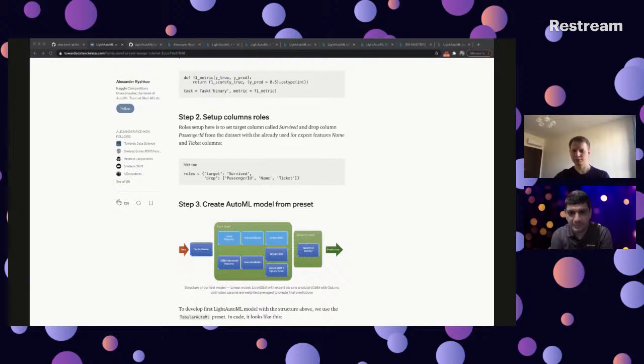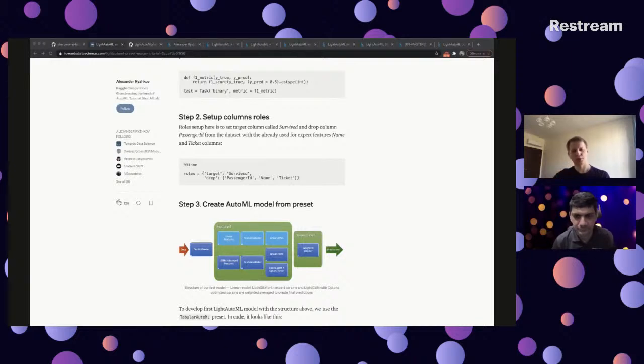Thanks, Alexander. I think quite a few questions. There's one from Ankit. I think you talked about this a while back about cross validation and stuff. But yep, let me ask. It's like how to ensure that the AutoML model is not overfitting on the data, and how do you select the right model? Okay.